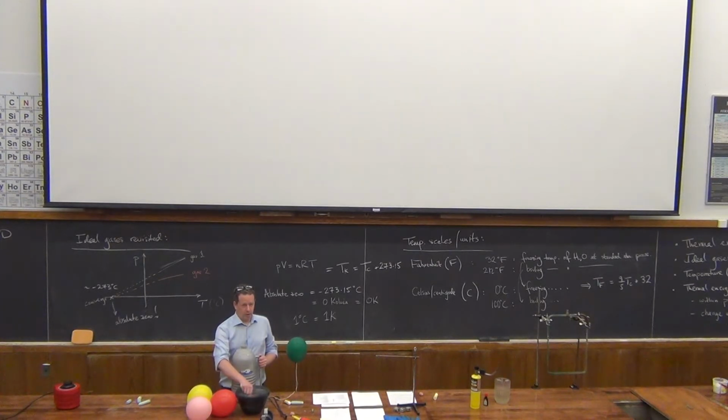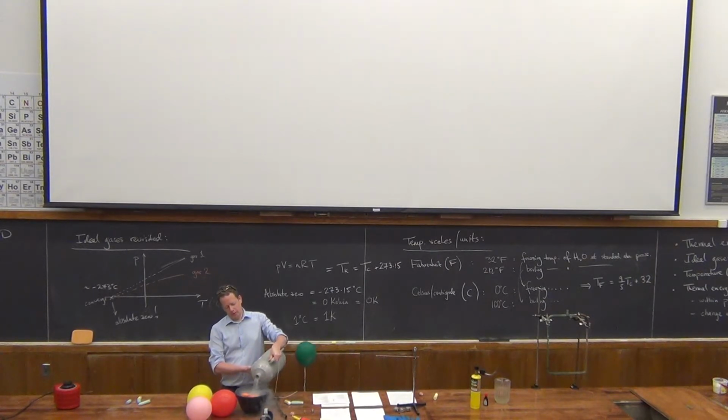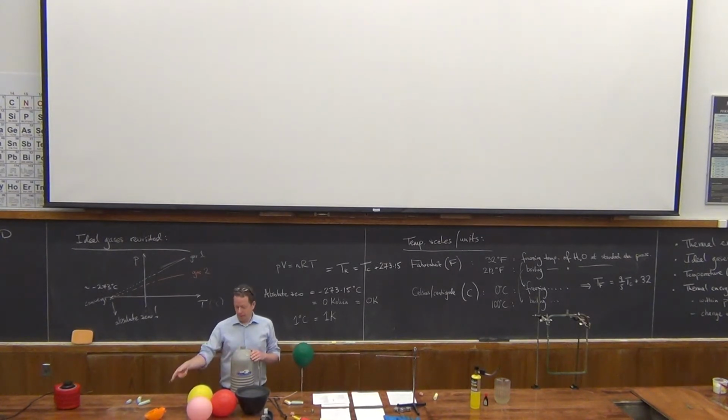Is this a decrease in volume by about a factor of 4 compared to that? No. Is it more or less than a factor of 4? More. Okay, so why is it not following the ideal gas behavior prediction? It's not ideal. And in particular, why has its volume become almost zero? Well, the pressure is the same, whether it's out here or in there, roughly speaking. It stops being a gas. It's actually liquefied.